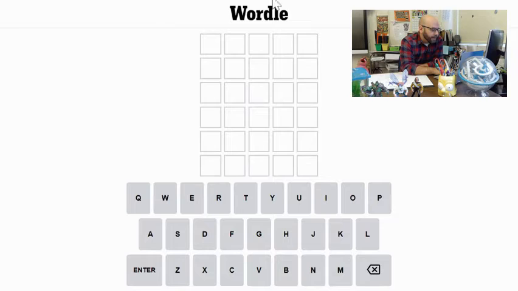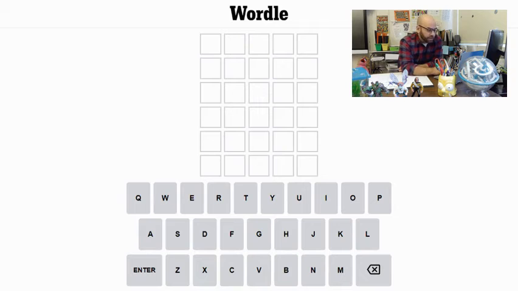So the idea of the game here is you're guessing a 5-letter word, okay, and you get 6 guesses. We got a 6 by 5. It's a 5-letter word. You get 6 guesses, okay? We come up with the word, and if a tile turns green, it means we have the correct letter in the right place. If it turns yellow, it means we have a correct letter, but in the wrong place. And if it turns gray, it means that letter is not in the word, and so you can eliminate it.